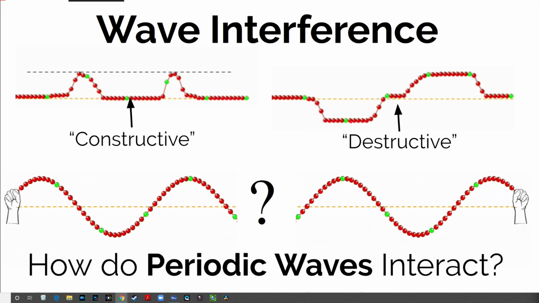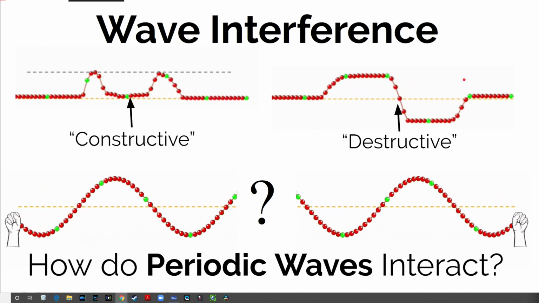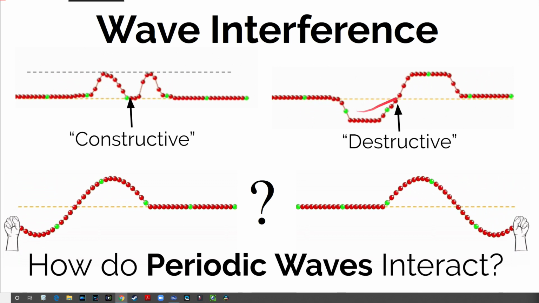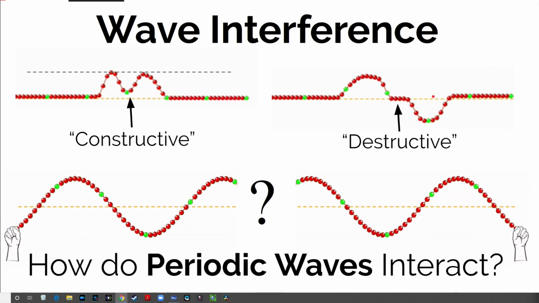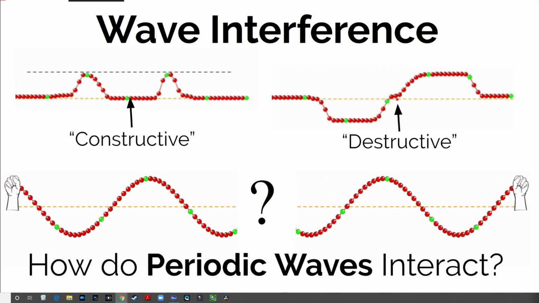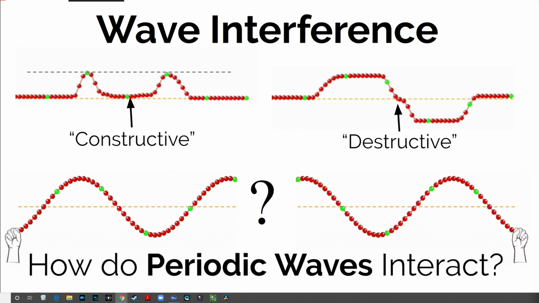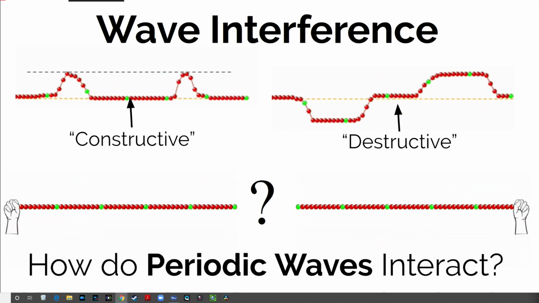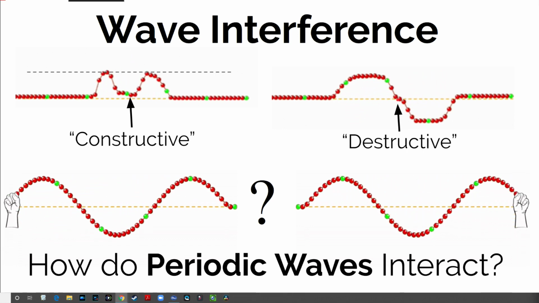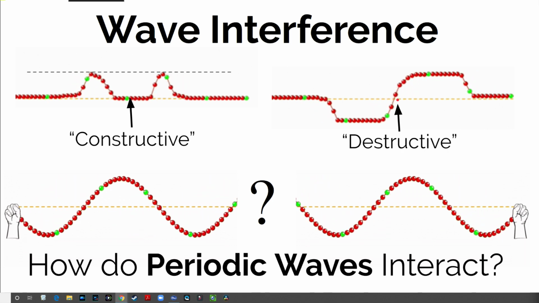When you have the case of one pulse above equilibrium and another one below equilibrium, they add together destructively. So you could say this has a negative amplitude, this is a positive amplitude, and if you have the same height but on opposite sides, when added together, you get destructive interference. And here's an example of complete destructive interference, where they have the same height but on opposite sides. And so the material at this location doesn't move from equilibrium. Well, we've already discussed this.